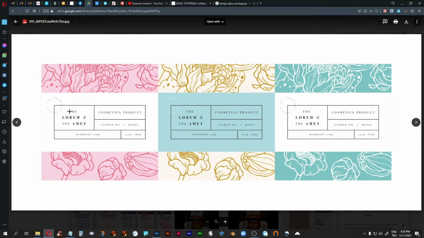So they put the logo, which they just call the Lorem and the Amet, as an example. Then they tell you what it is. It's a cosmetic product. What is it made out of? Flour, oil, and honey. Further definition, handmade soap. And then they also put a date.